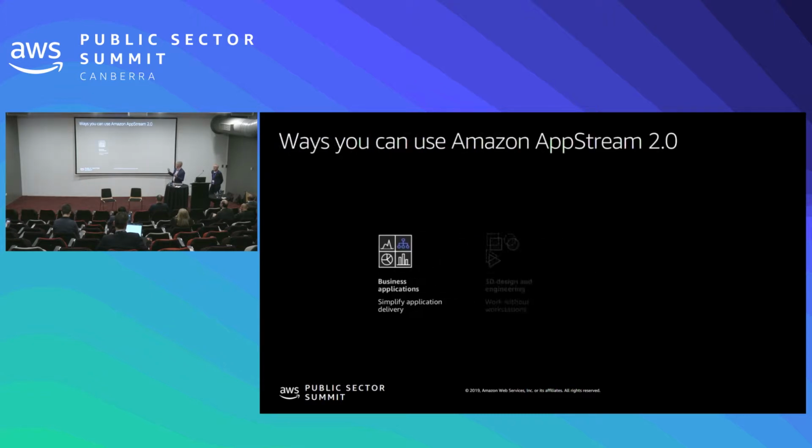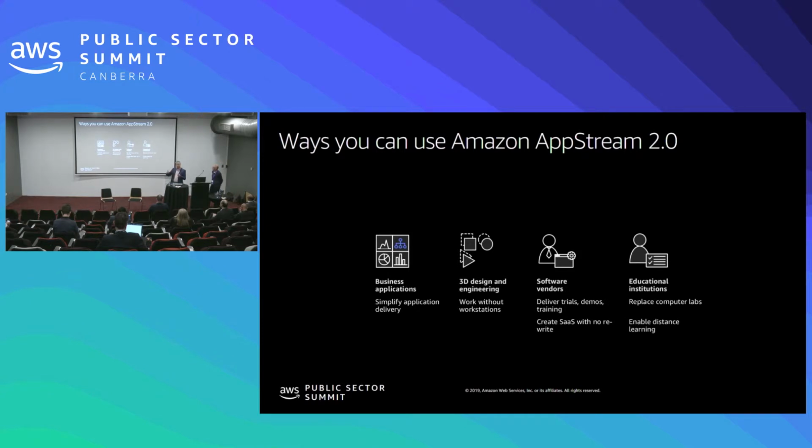And I might just flip to this really quickly. Once again, we see this play out in 4 different ways. One way is in education institutions, in virtualization of labs. That's a really common thing that we see, not just in tertiary but secondary and even down to primary as well, because there are very specific applications that need to get delivered down to these users. And it might not be 1,000 applications, but just a small subset you want to deliver, and you don't want to deliver a desktop with it. So that's one really common use case.